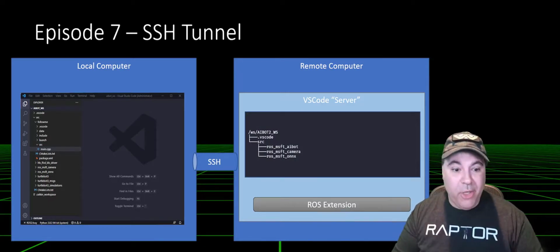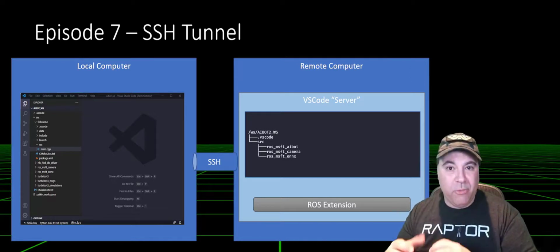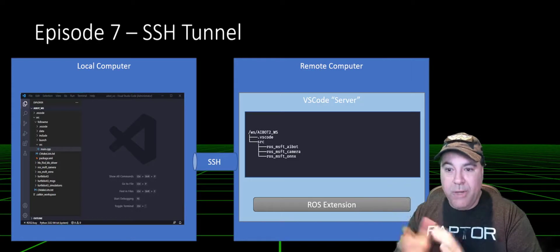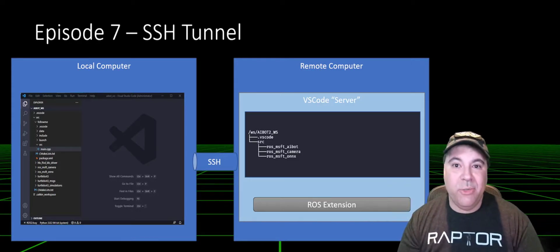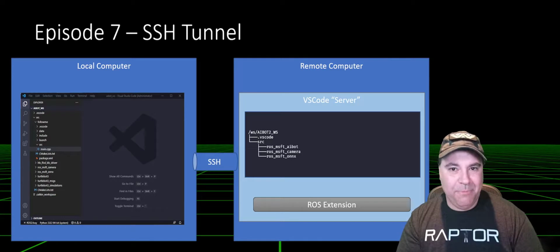When you compile code, you're using the remote scripts. In fact, the Visual Studio Code ROS extension will reach out, set up ROS that's running on that remote system, so you don't even have to have ROS running on the system that you're connecting from. This works on Windows, Linux, and I'm told it works on Mac, but I haven't tested it yet. So let's go ahead and talk about how to set this up.